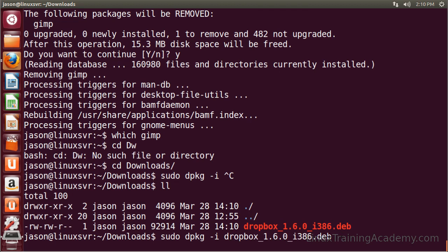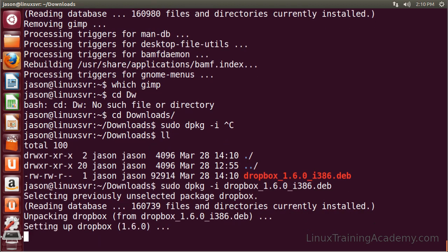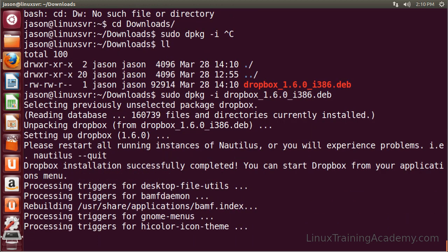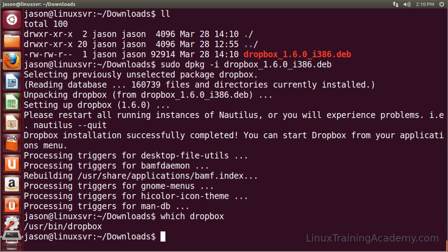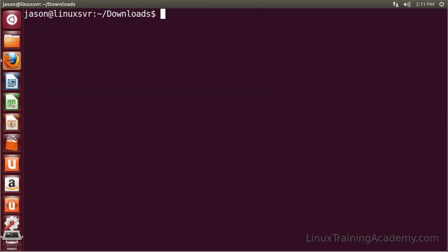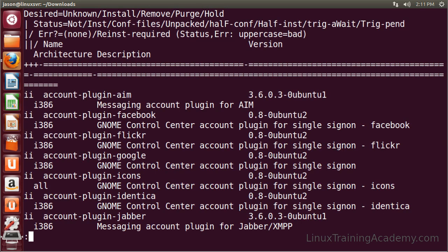We'll use dpkg -i to do the installation. And Dropbox is installed. We can use dpkg -l to list all the installed packages.